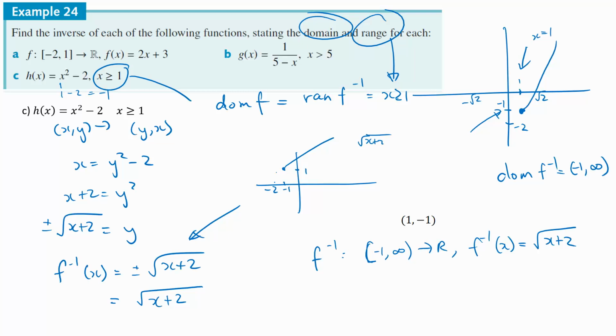If you were to define it correctly, if you wrote range of f inverse, y element of 1 and greater, that's fine too. This is just how we normally say it. We're referring to the domain of f, but the way I wrote it, it looks as if the range of f is equal to that. If I wrote domain of f equals x greater than or equal to 1, and then I wrote range of f inverse, that's fine.